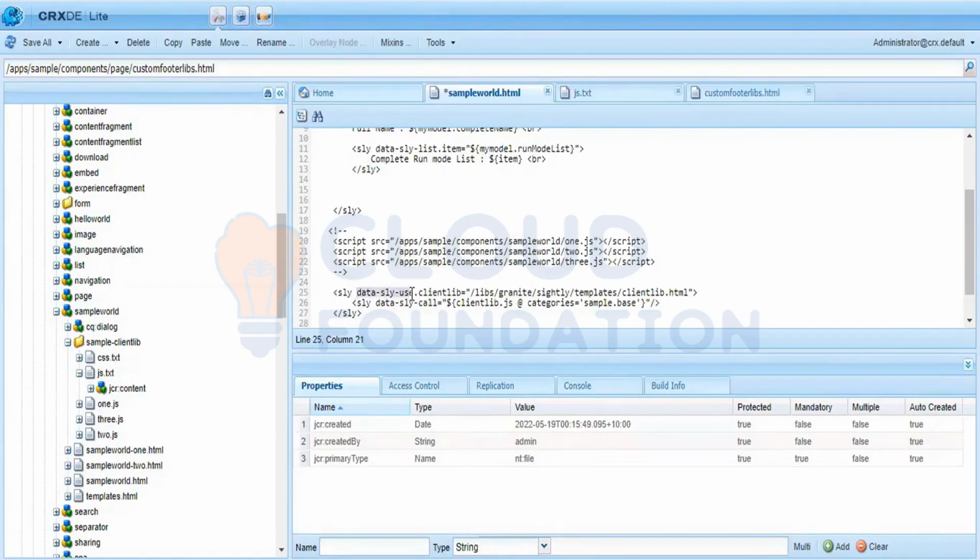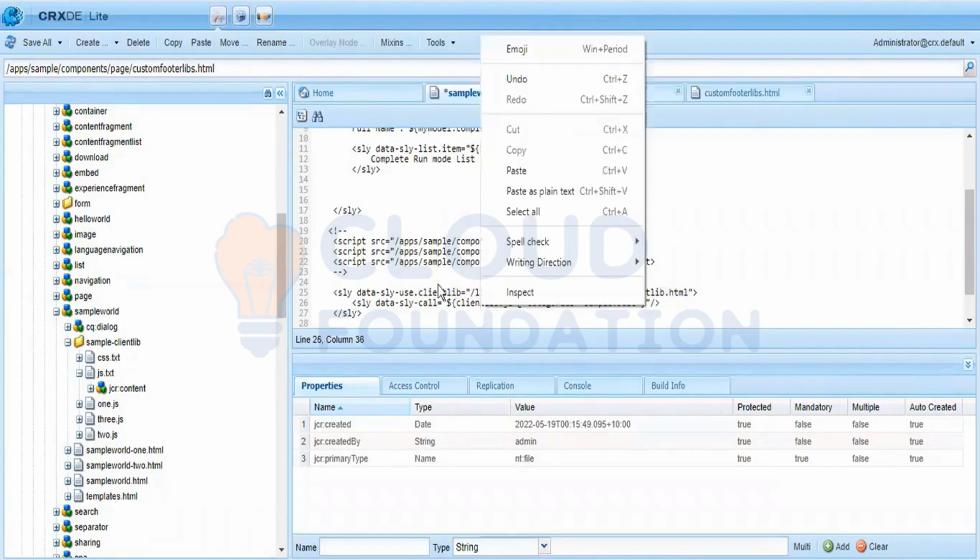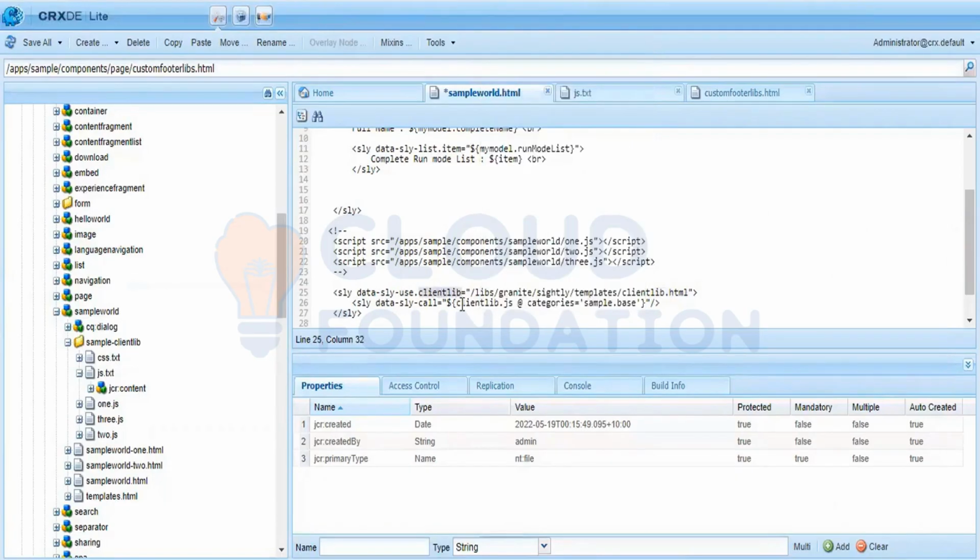Firstly, here we use the data-sly-use. This is just a simple variable name, and this is the HTML where templates would have been defined. And then we use ClientLib. Here the ClientLib is the variable name, and the ClientLib over here .js. If this is a template file, then what is this JS over here?